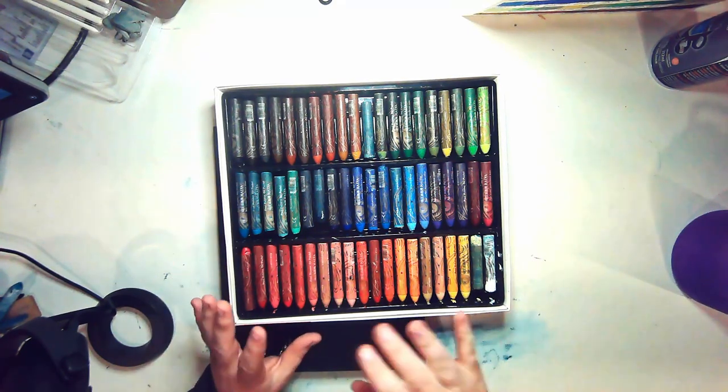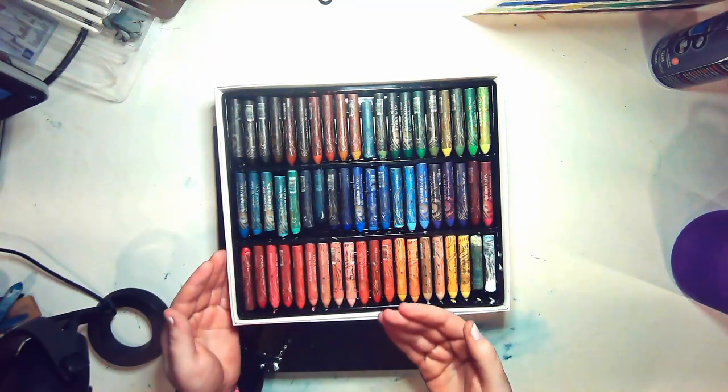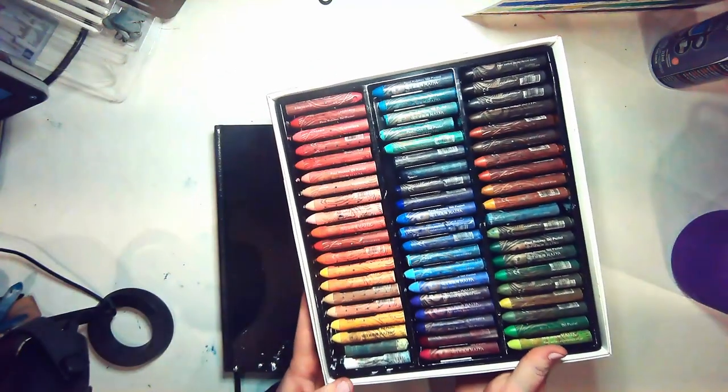So if you're looking for a really, really soft finish, something that can build into a really textured look, these are definitely what you're looking for. I love these. I can't wait to use them more.